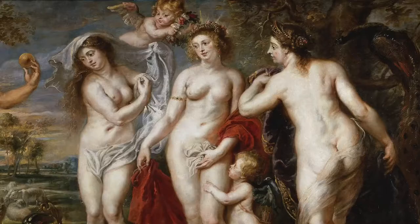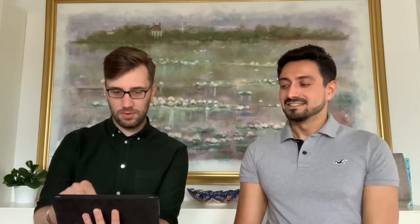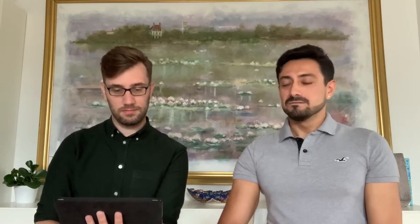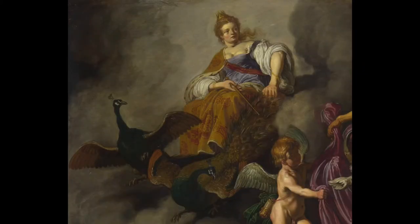Let's look at the right side of the painting. There are five figures: two angels and three adult women. The one on the right has a crown and some pearls in her hair, and the second one also has maybe a crown. The one on the very right has a crown on her head — she's actually a goddess and a queen. She is the wife of the god of the gods. She has a peacock symbol on the right-hand side. The peacock is the symbol of Zeus's wife — Hera. In Greek mythology she's Hera, in Roman mythology she's Juno. She is the queen of gods and goddesses.